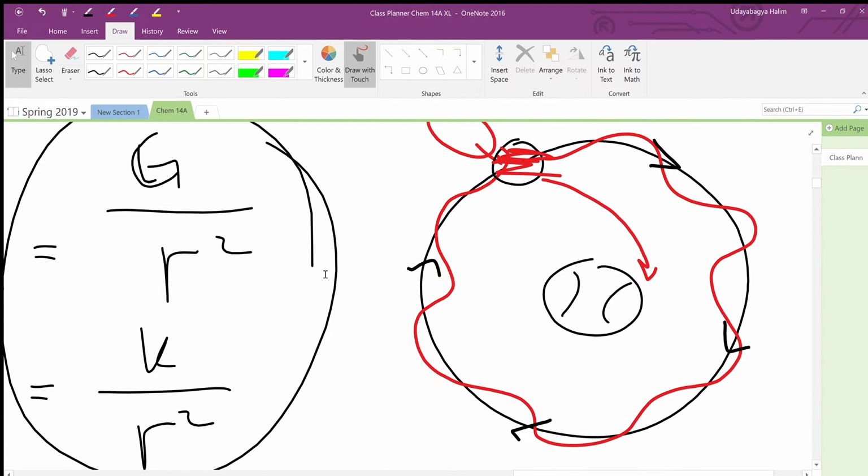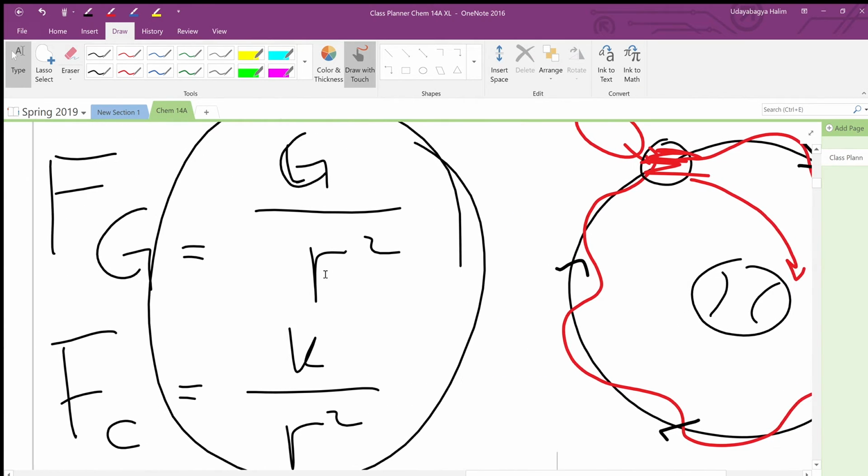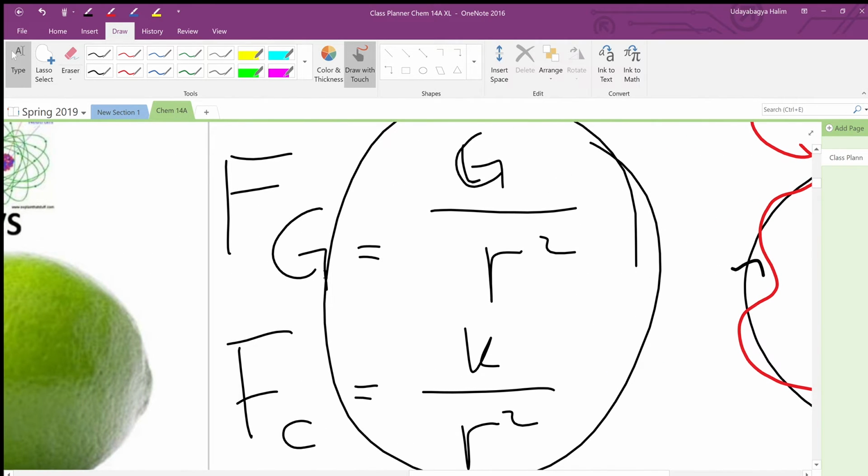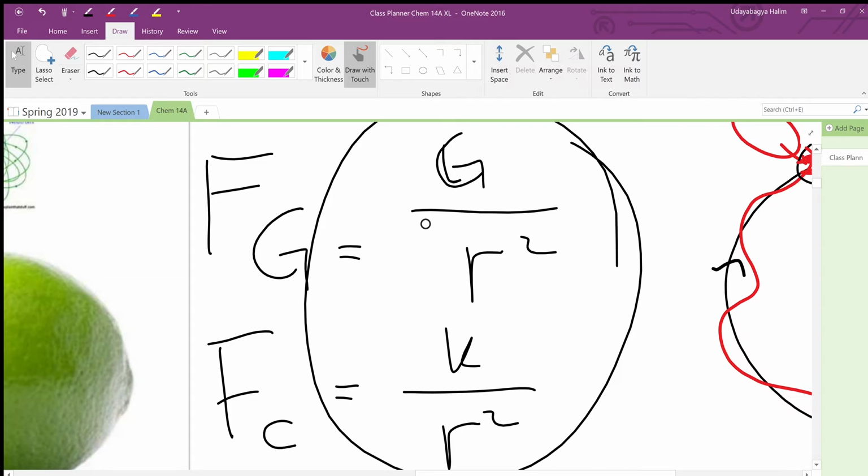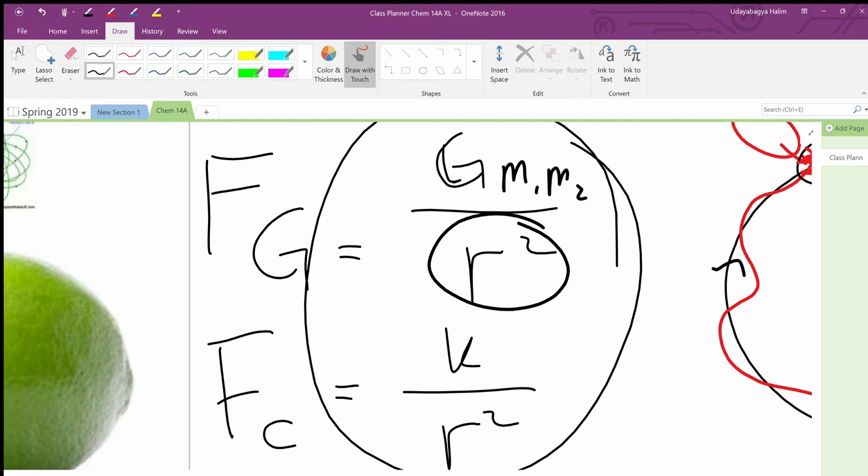Sorry? This one? Yeah. Well, there's actually a bunch of stuff here. There's the gravitational constant, mass 1, mass 2, and some other constants in there, but they're just constants. What's important about them is just the dependence, 1 over r squared. I don't remember exactly what they are, but the important part is that part there.